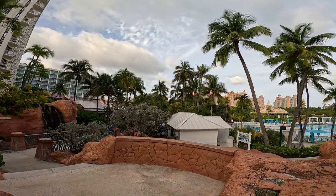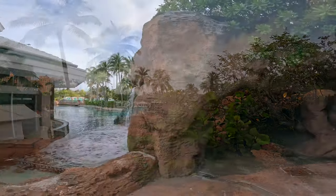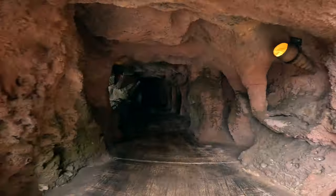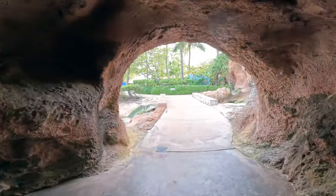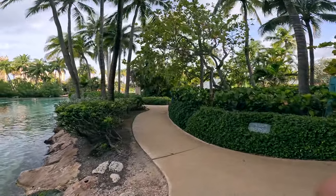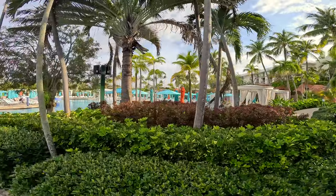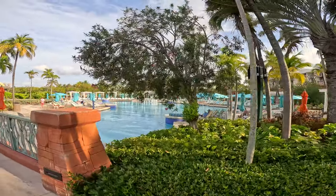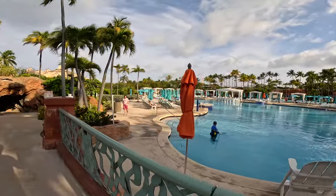And what really makes the Coral the gem that it is is the outdoor experience right at your footstep when you leave your guest room. Look at this. This is how you get from that cafe relaxing area I showed you to the pool. It is just completely stunning. The Coral has the Coral Pool, the Sun and Ice, the Lagoon Bar and Grill, Predator Lagoon and Tunnel, and just so much. And this is the only pool that had a swim-up bar. So if that's something that interests you, maybe you want to check out this pool. And like all the other pools, except for the Cove, you can come to any pool as a guest at one of the properties.